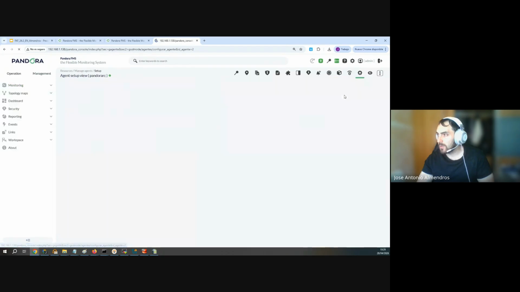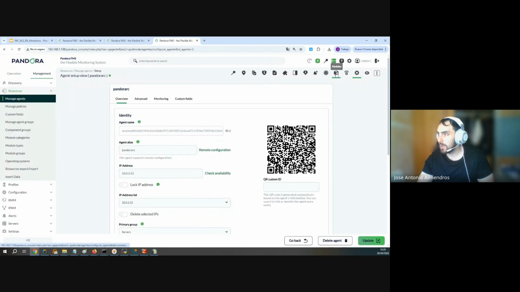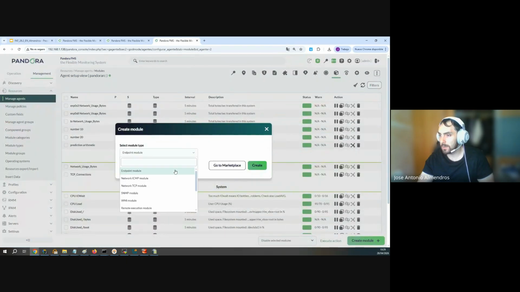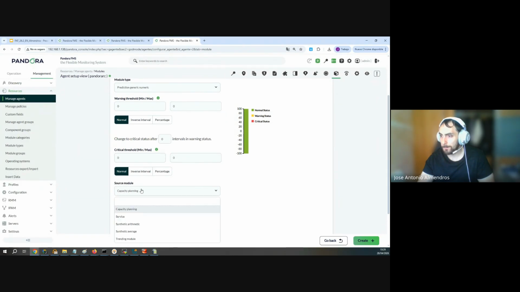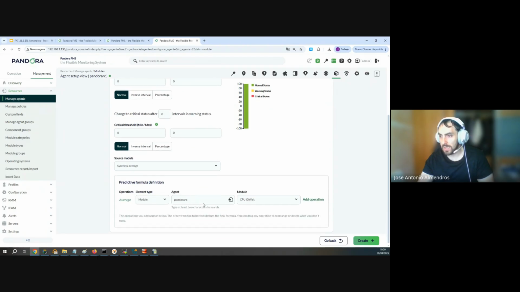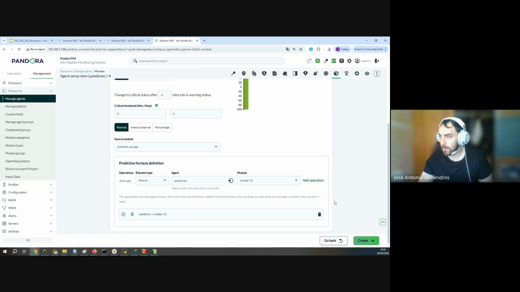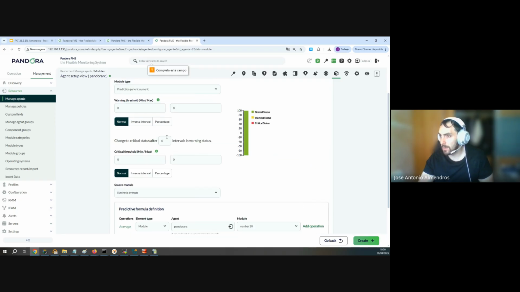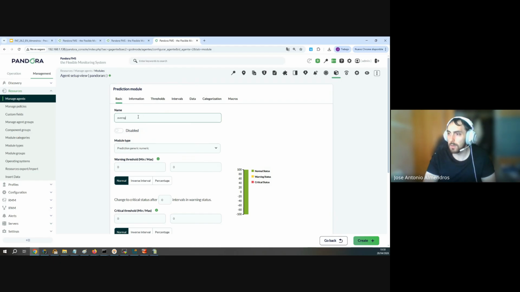Another type of predictive module: models, create, prediction. It could be the synthetic average, which is the simple average of the models that we want. In this case, the average for this model and this one. Average, prediction average.